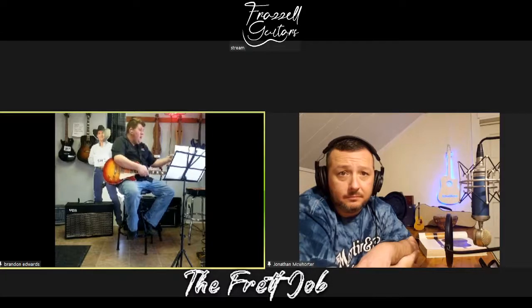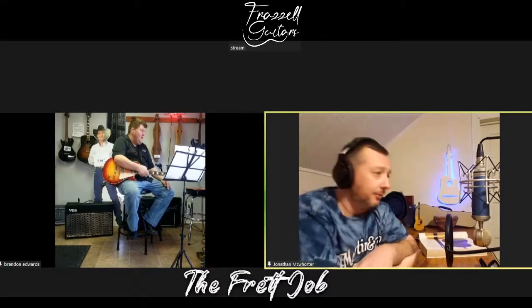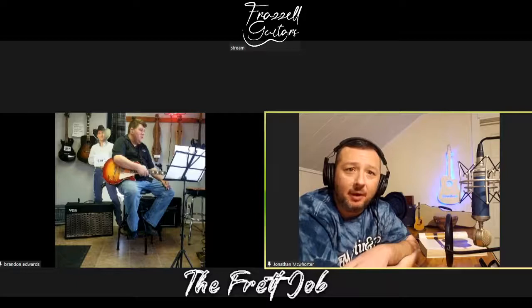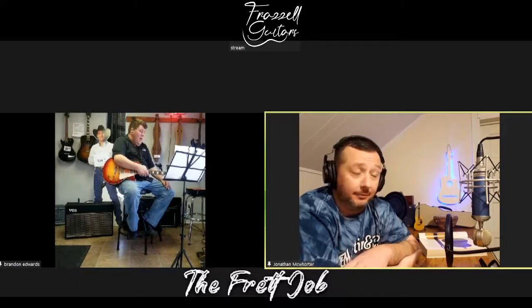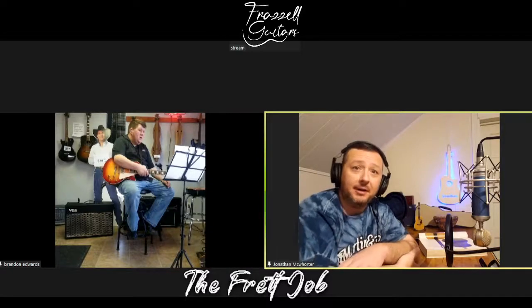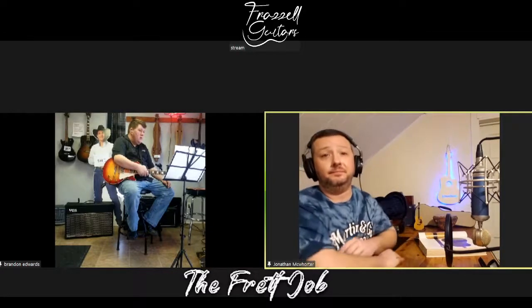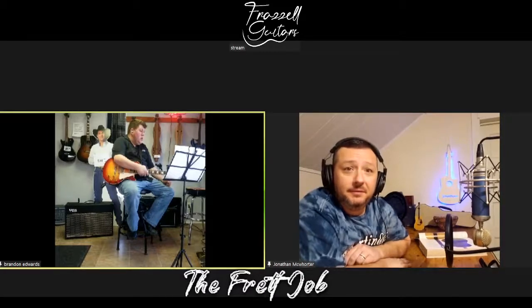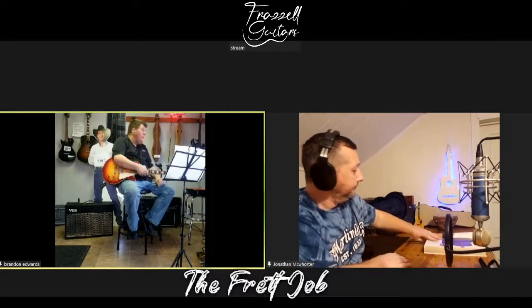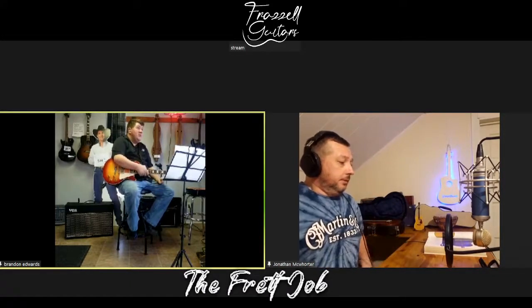Blue Ridge is good. You had a Blue Ridge here a while back that was killer. Yeah, that was one of the higher end Blue Ridges. That was a BR-180, which is basically their copy of a pre-war D-45 Martin. It was a Rosewood Spruce guitar, a solid piece. And it didn't sit around very long either. You sold it pretty quick. Yeah, it's a beautiful guitar. People want them.